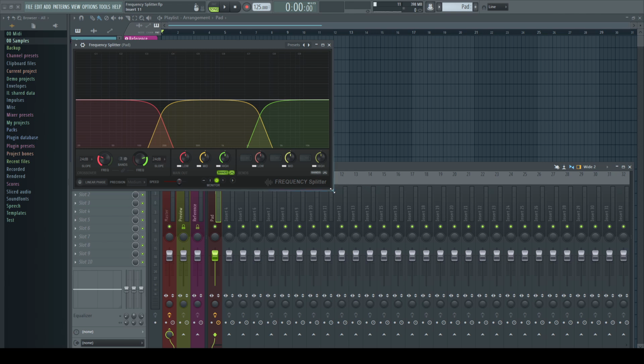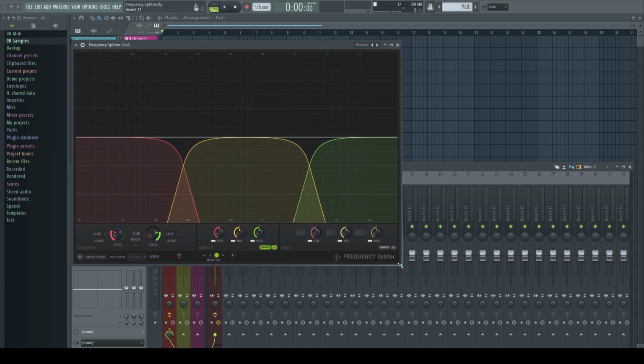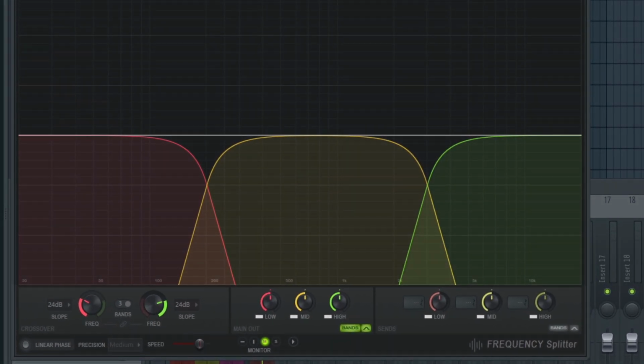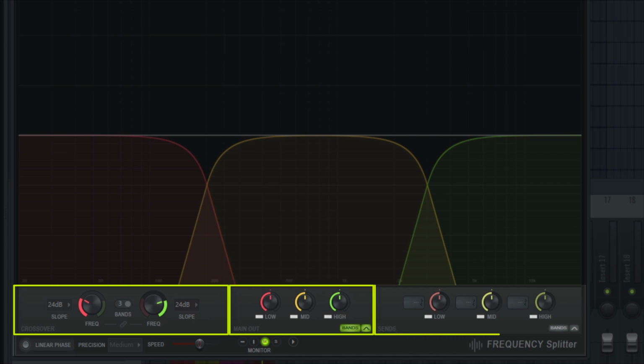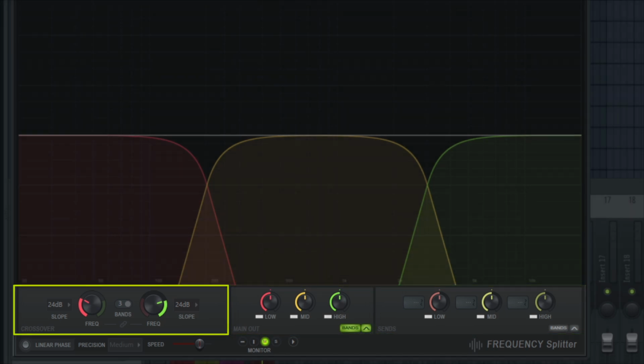The GUI is scalable, which makes it really comfortable to work with. The controls are grouped into 3 parts, which are the heart of the more advanced possible uses. Knowing the exact working methods of these sections is the key to success when using this plugin. The actual idea behind it is quite simple and is done in the first section, the crossover.